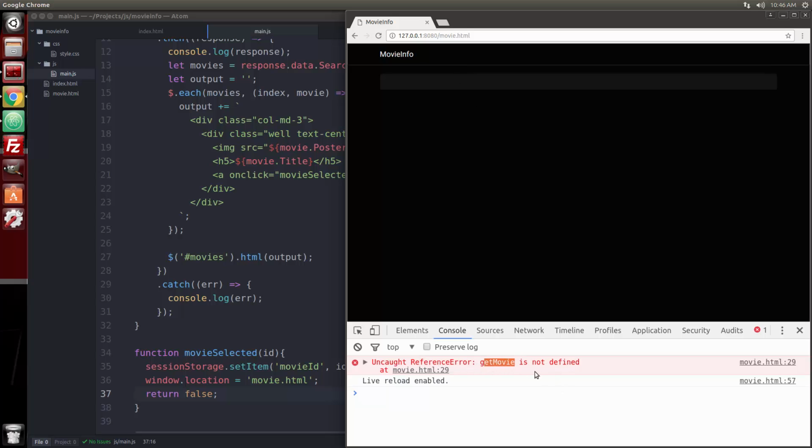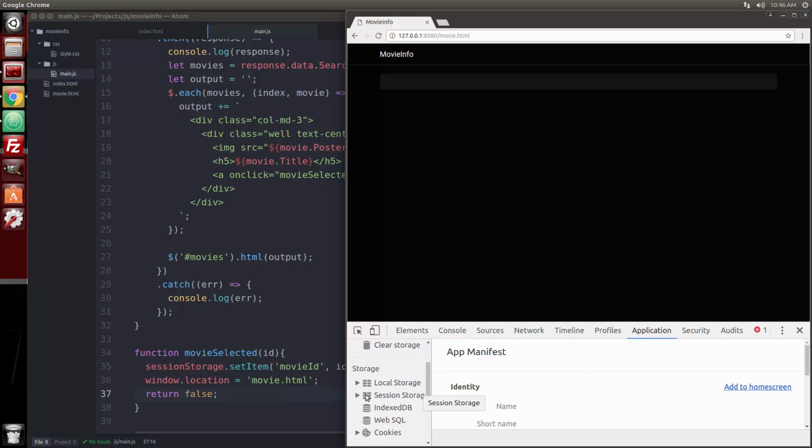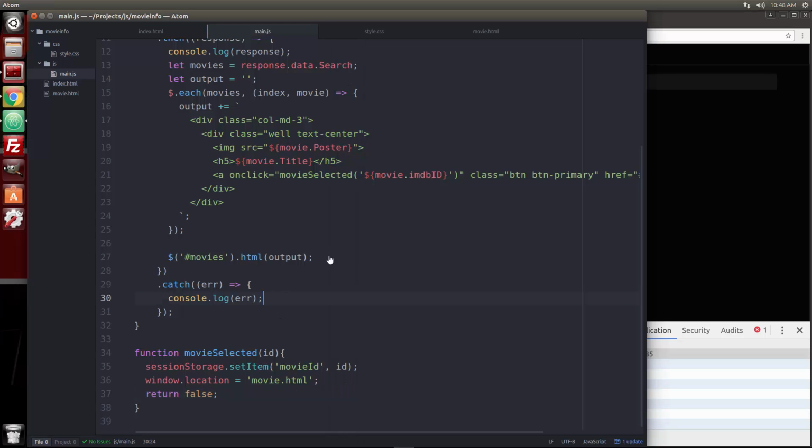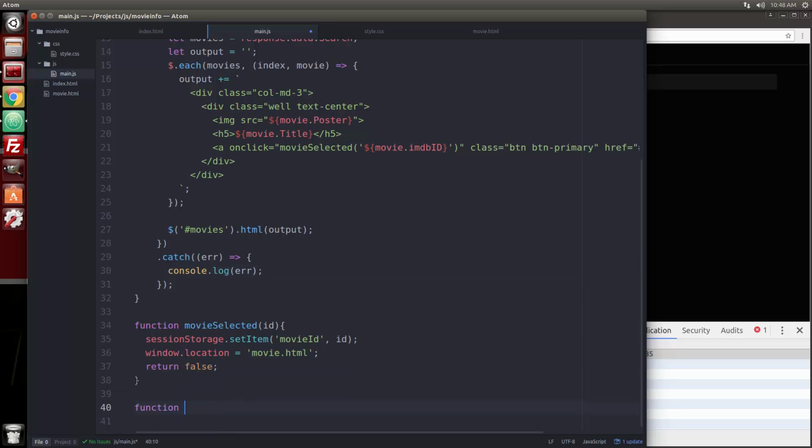It says getMovie isn't defined because we haven't created that yet. But if we look in our application tab here and go to session storage, you'll see we have the movieId stored. Alright, so we can then access that in the getMovie function, which we'll create now. So let's go down here and say function getMovie.